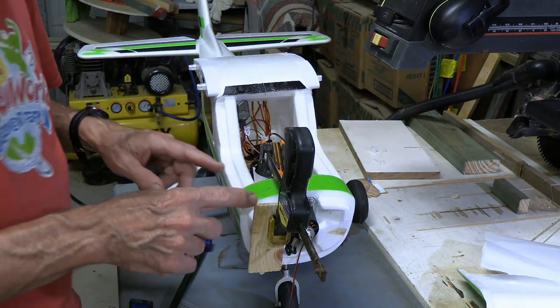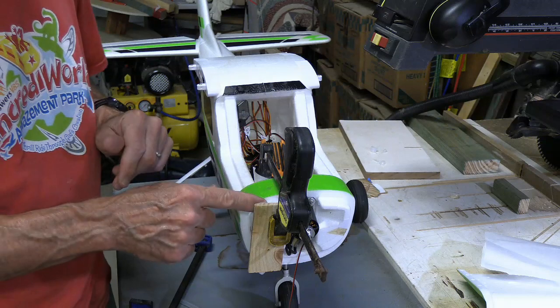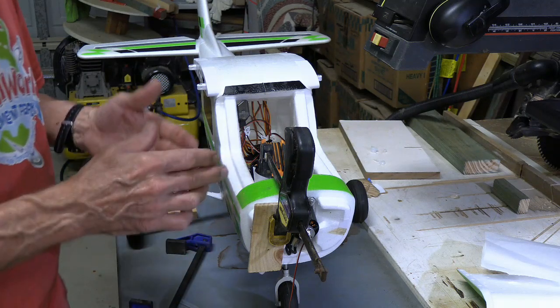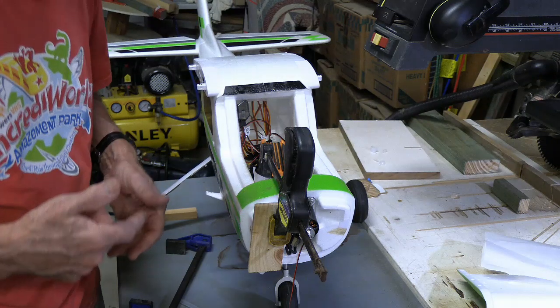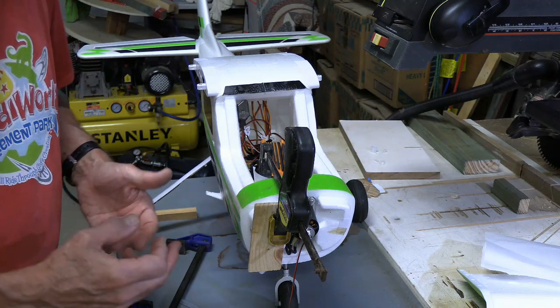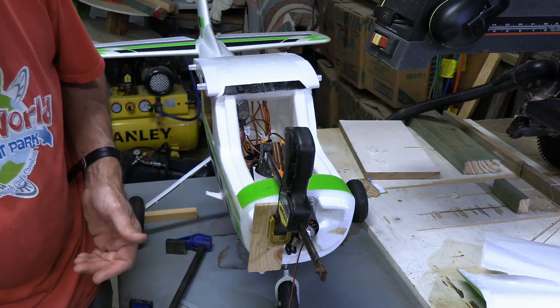Now something like this, when you clamp it, it's quite likely that it'll put a permanent set on this foam, especially if you clamp it very tight. Same way that foam can dent, the same type of thing happens when you clamp it. But that right there is a place that is covered up. You don't see it, and at least it'll be nice and even.